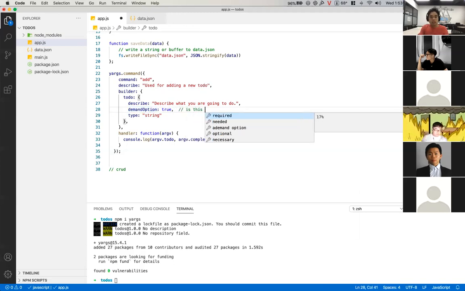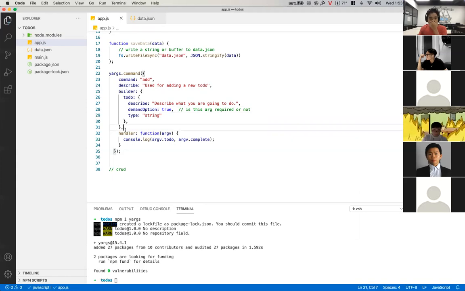Is this required or not, right? Here we go. Another prop here is handler, which takes in a function. Handler is not a string or an object, it's going to be a function.